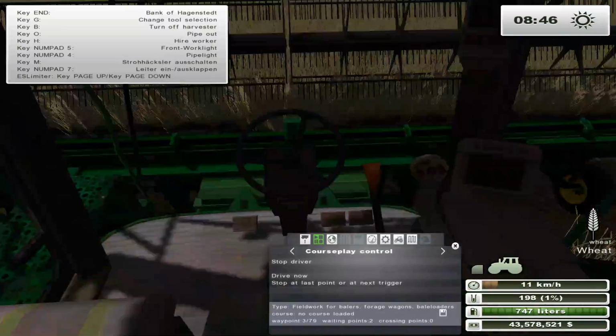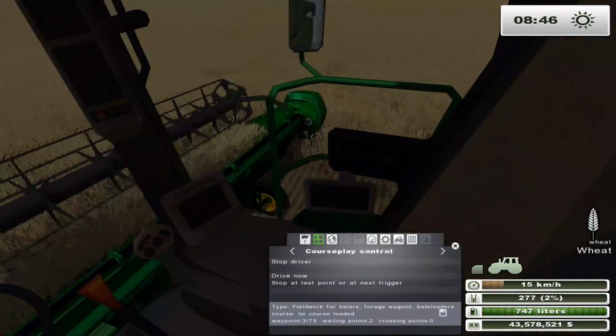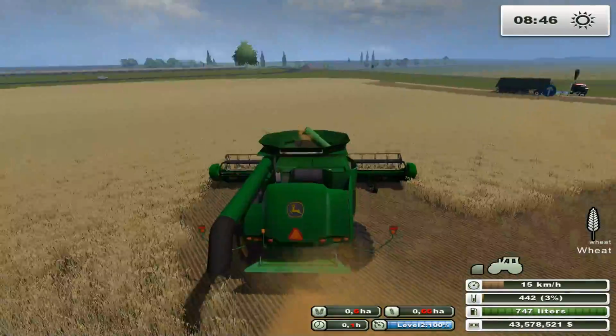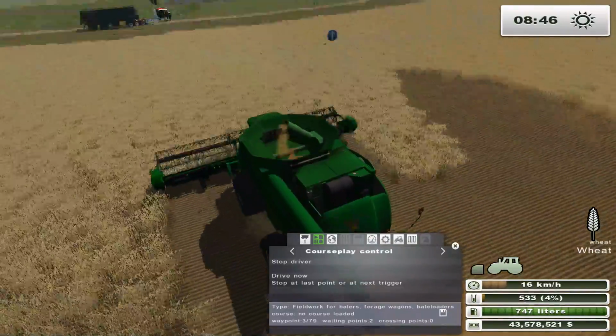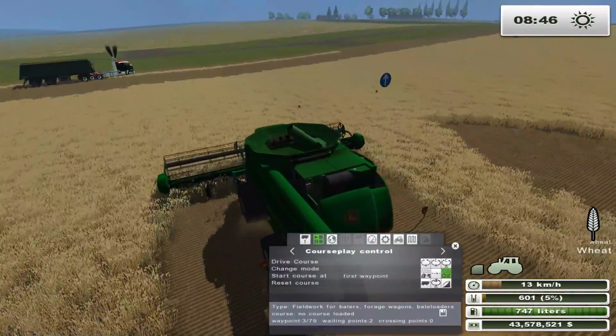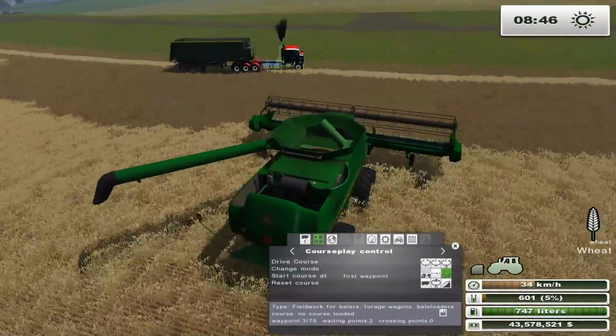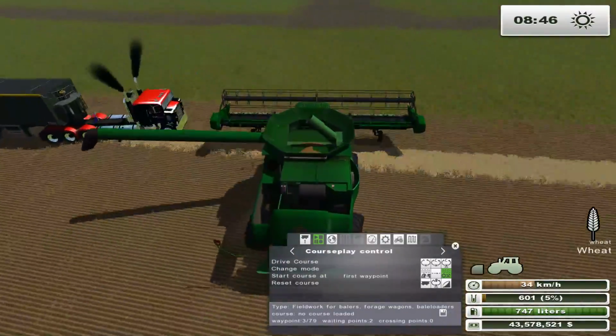It's not a bad model. Nothing too fancy on the inside. Just close this, close this. It does work with Courseplay. It functions. It's not terrible. Yeah, you work. You're good. Alright, so that is the John Deere 9770 STS.